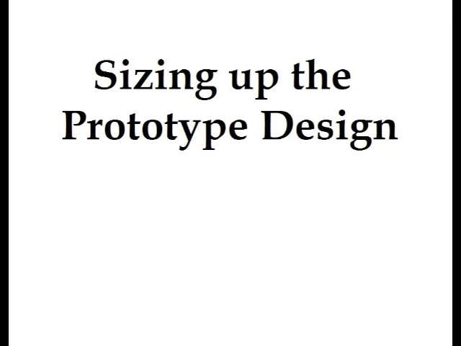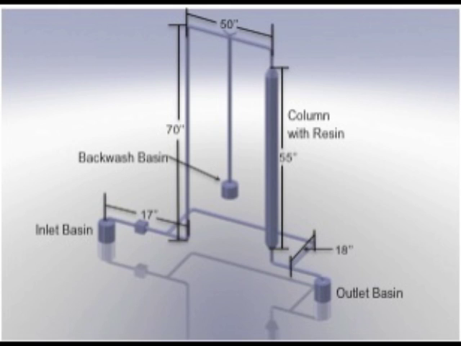Sizing up the prototype design. Considering sizing up this design, many other factors must first be considered, including but not limited to the amount of space available for the unit, the characteristics and variation of the feed water, and how often you want to regenerate the unit. So the unit will be able to withstand the regeneration chemicals, a Teflon mesh should replace the fabric mesh used in the unit.